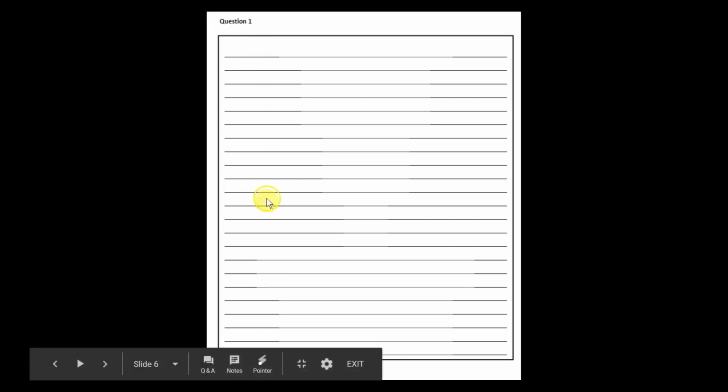This is the question box that I was referring to. So you will have 3 question boxes, and you have to construct your response within this box. So for question 1, it has to fit. A, answer the question. B, answer the question. C, answer the question. It cannot go outside of the box. You cannot write in the margins. Anything that you write in the margins won't count.